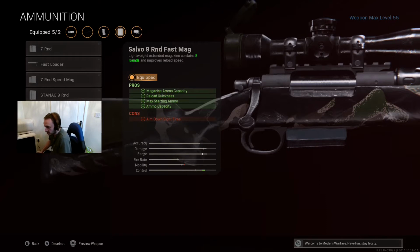I'm using the Salvo 9 round fast mag. The aim down sight time for this gun with these attachments that I'm using is quite low, but the Salvo 9 round fast mag means that you can stay nicely scoped in and keep enemies suppressed while your squad mates go for flanks or whatever it is that they are intending to do. You can sit back with this 9 round fast mag and fire off plenty of what should be high damage dealing peas.